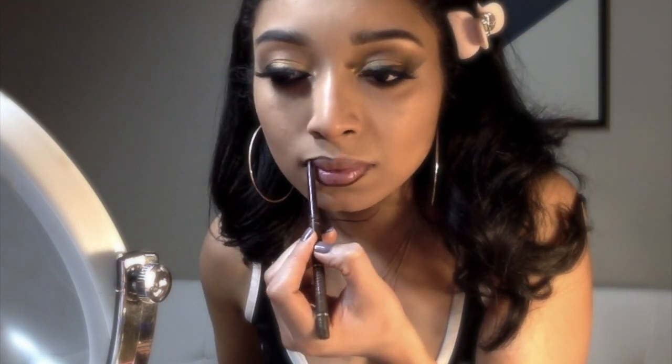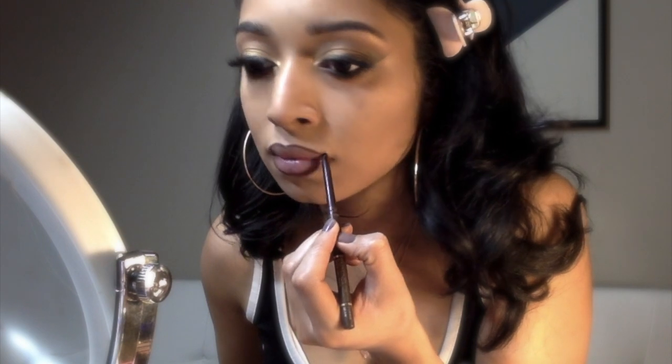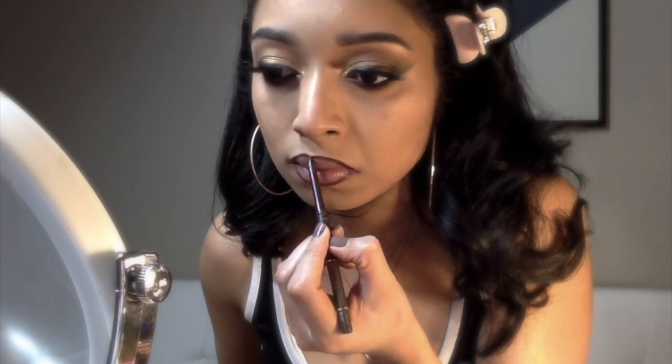And for lips, I'm going to start with lining my lips out with a Jordana Cosmetics lip liner in the shade Mocha. For lipstick, I'm going to use the L'Oreal Paris in shade Pink Cashmere.